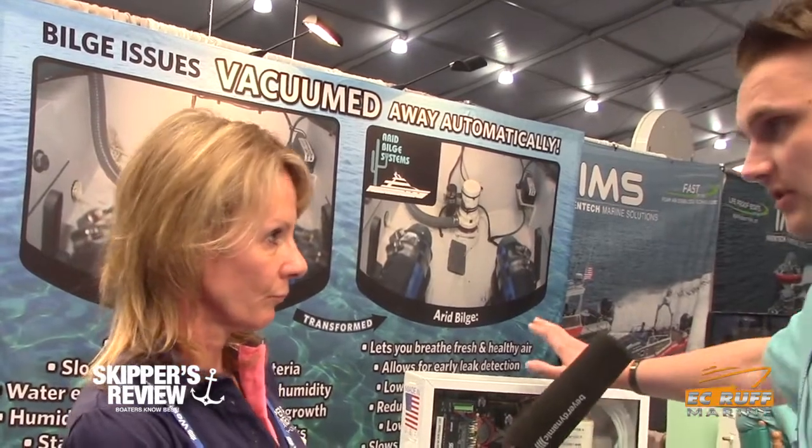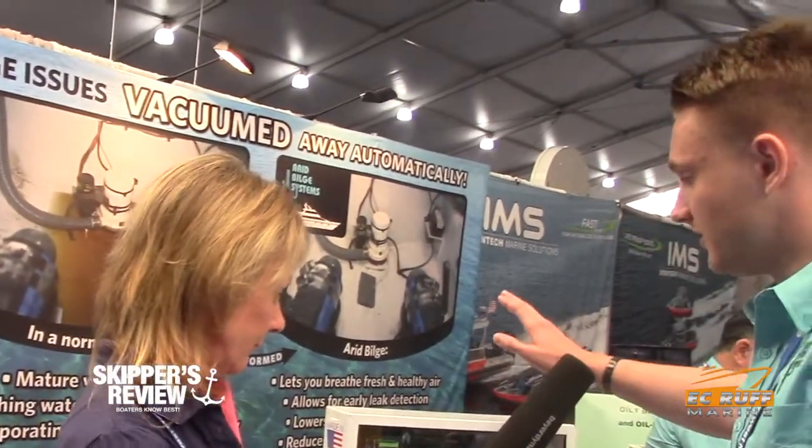How does it work? Is the actual system where the water is located, or is there a pump connecting to it? So it's not a pump — we create our own internal vacuum system. I'll show you right over here. This is a good model example. This is already sold for a mega yacht. Fluid is going through a pump in real time, whereas we create a vacuum inside right over here, and then we're able to route these tubes.